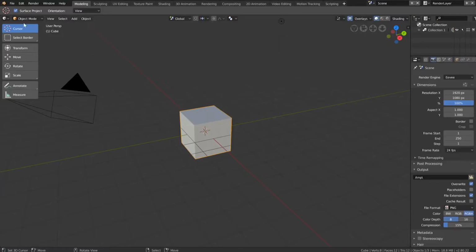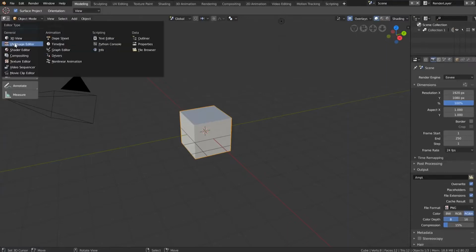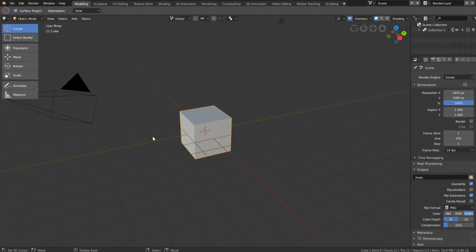Again, if we find our little window icon, which is at the top this time, we'll see that the user preferences aren't among all these options. And the shortcut was Control Alt and U, and if we try that, we're not going to get anywhere with that either in 2.8. So how do we get our user preferences in 2.8?